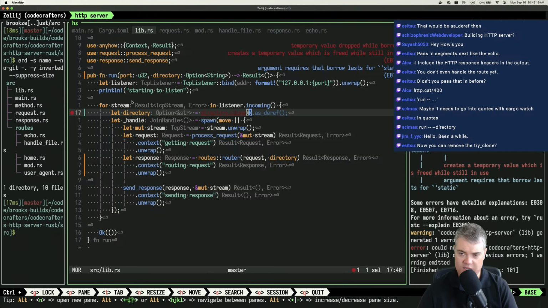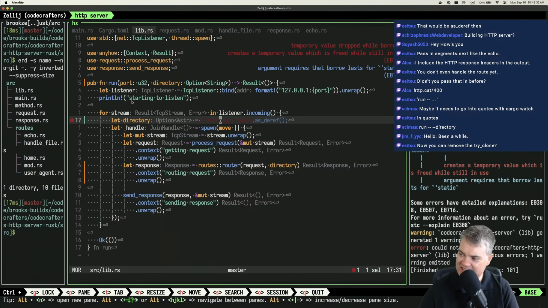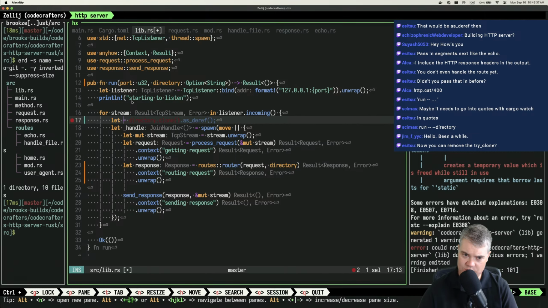Right? Temporary value dropped while. I'm trying to take this directory and clone it into here, but it's probably because it's the same name. It's the same name. So like let's do, I just call it the path.